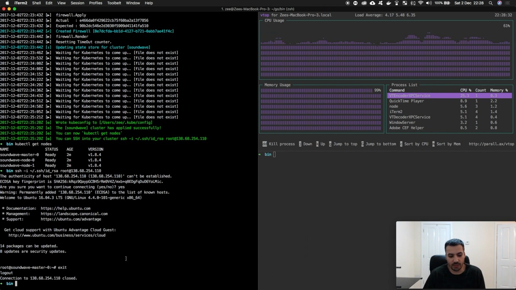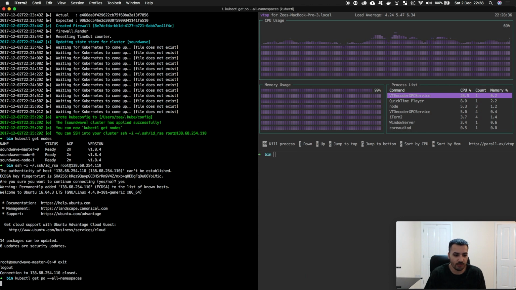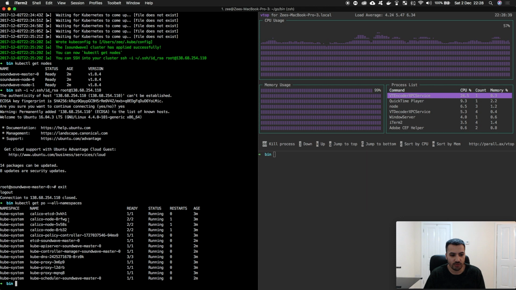So I now have the power to go and do stuff if I want to. If I want to look at pods, I can look at pods and see what's running, and I can see that Calico is running, etcd, the API servers, proxy, etc. With this in place, I now have a cluster running that can serve things. So I can go away and build a Minecraft server, or host some of my websites or some of my application APIs on it.